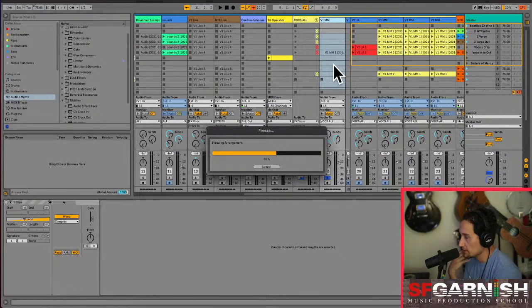Like I said, the transition between the live show, the studio, and the rehearsals is very fluid, right? You can also go between arrangement and session view. People ask the question, do you start in arrangement view or do you start in session view? And it really depends, right? On the song and how you're doing it. Do you have a lot of instruments already tracked and planned out? Maybe you start in arrangement view.